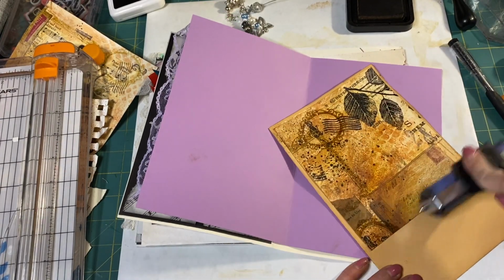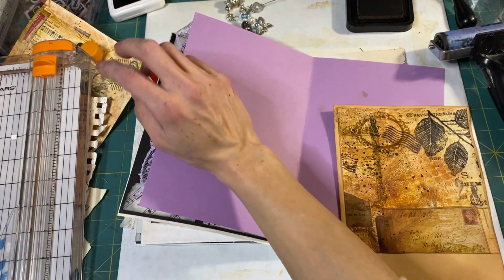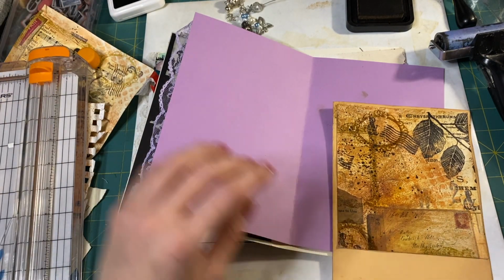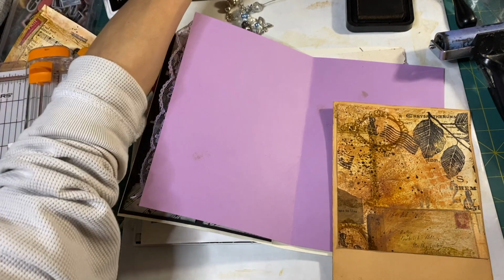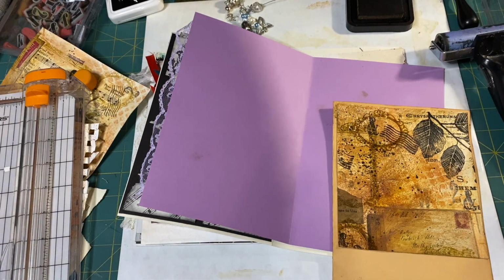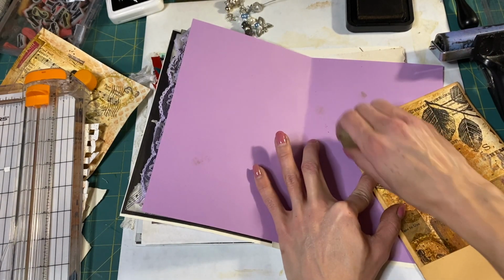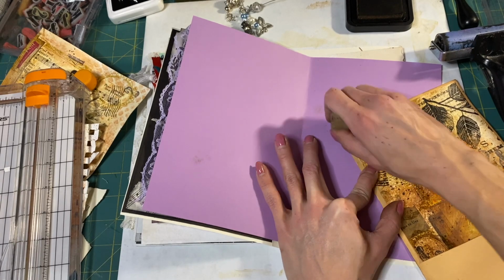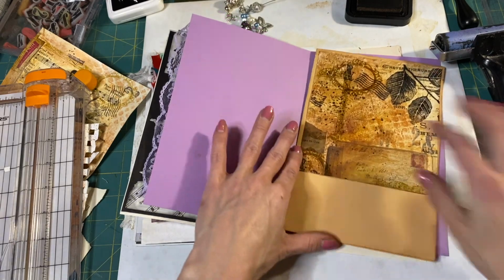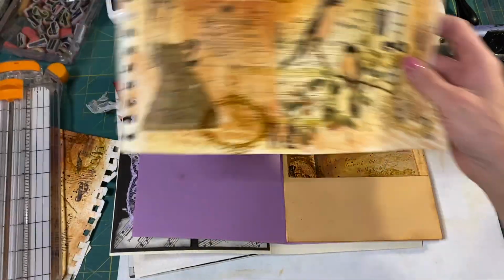I'm getting ink everywhere. So my fingers have it all over. It's okay. Where is my little eraser? Where's my glue eraser? Usually I keep it right here. It's missing. Oh, here it is. I found it. Okay. Just get that up. Oh, it took off some of that ink. That's okay. Oh, look at that. Oh, I love it. I don't know how we are on time, but I don't care.